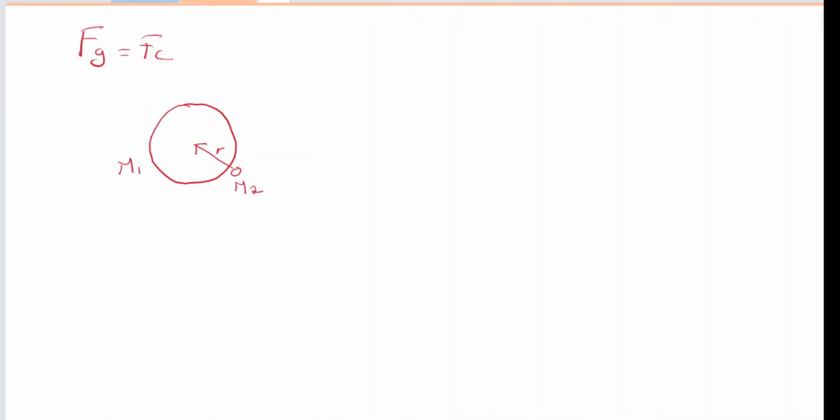By the way, when you are doing this, the radius is between the center of the first object and the center of the second object, and that's why they are called point masses. So in the formula, it's assumed that you are talking about the center of an object. So when you have this force over here, which is pulling it towards the center of the Earth, we learned in topic 1 that the force which makes you move around in a circle and is directed towards the center is called the centripetal force.